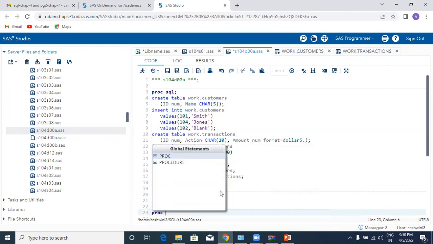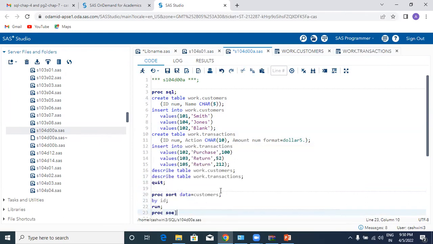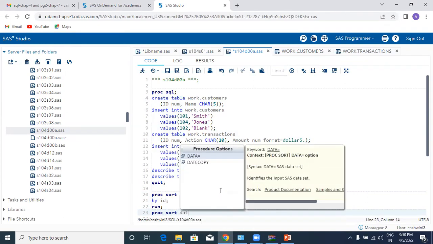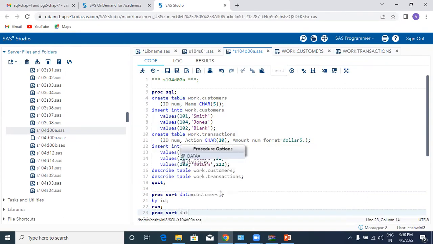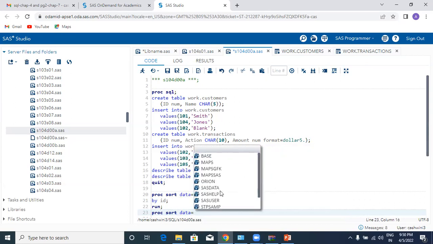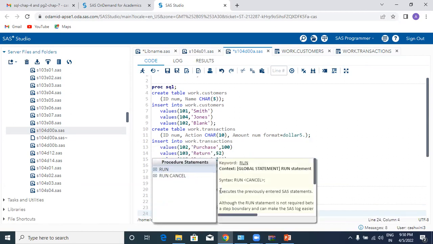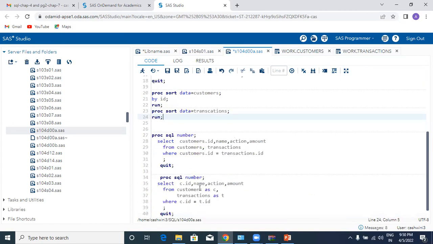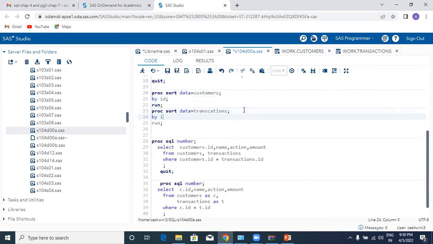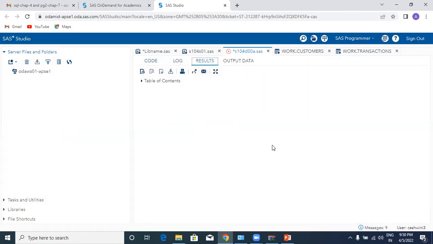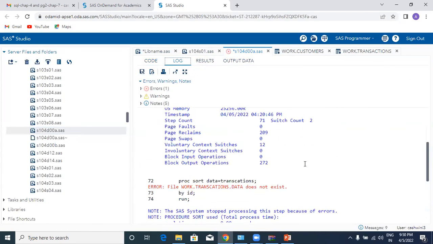Then again proc sort data equal to Transactions, by ID. I missed out by ID. Transaction, maybe the spelling needs to be checked.